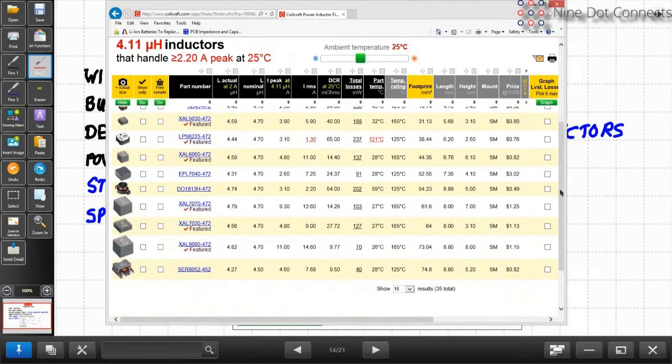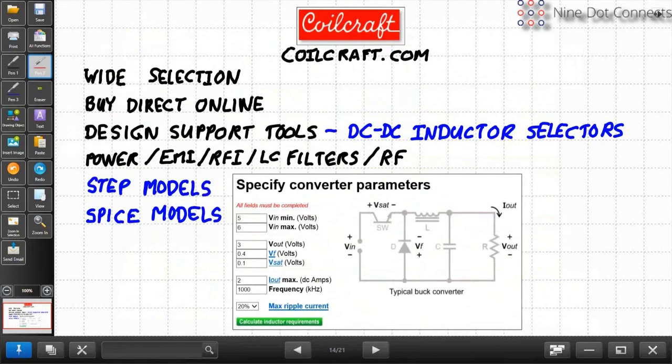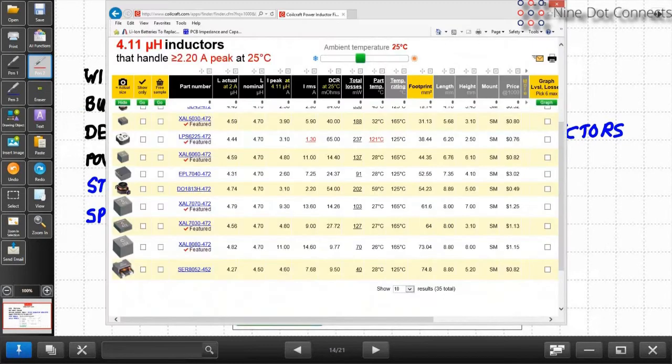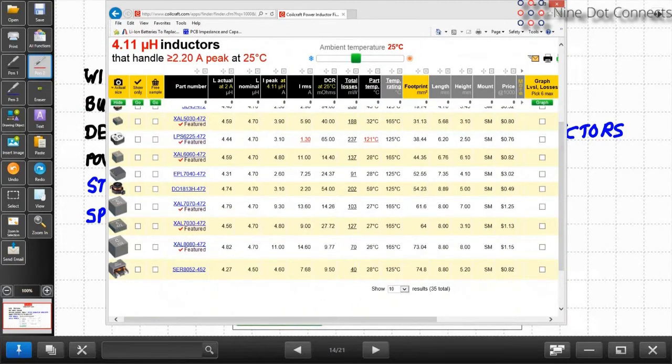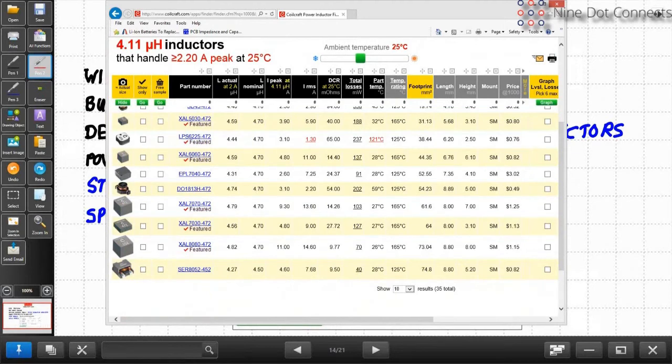Now you will notice that some of these are unshielded, and some are shielded. In general, if you use unshielded parts, much of the magnetic flux is going to be fringing out in the area of the inductor. You have to be careful about that. It's better to use something that's shielded. So let's choose one that looks like a pretty fully shielded one, and look at its features.